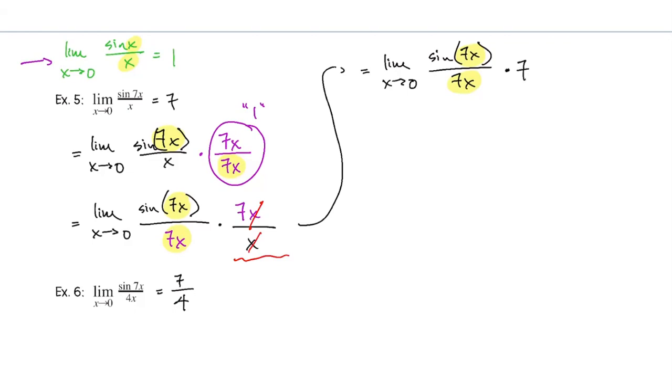Now, there are some special things with constants, okay? I look at this whole problem and I see a constant and I'm multiplying. In this case, Ethan, and not only you, but specifically because you asked earlier about the factoring out, this 7 is just multiplying everything. I can bring that out to the front. So I can write this as 7 times the limit as x approaches 0 of sine 7x over 7x.